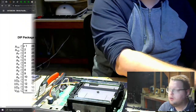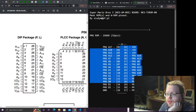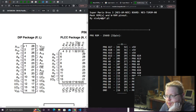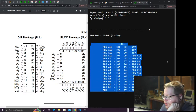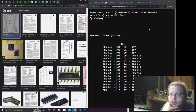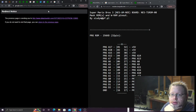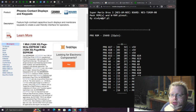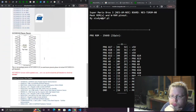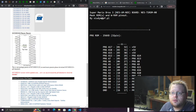Okay, so the next step here is, we've looked at these before. Let me zoom in here a bit. This is the pinout for the actual mask ROM that I just had in the Mario Kart. It's pretty close to, let's see, no, that's not the one. Let's see if we can just open this image. Copy image address.